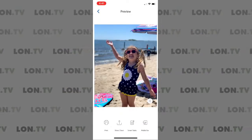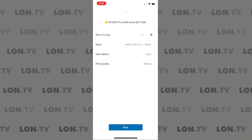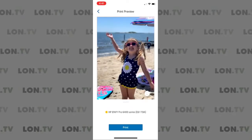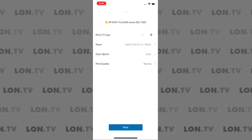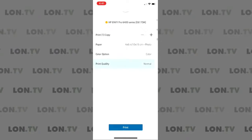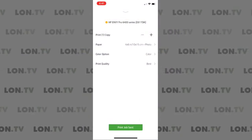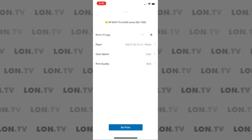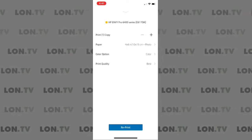But I'm curious here because I don't see a way to adjust the... oh, wait a minute, okay. There we go. So this is what you got to do on the photo print: if you drag this up, you have some more options. And it got the size of the page automatically, but you got to adjust the print quality to best. So let's do that real quick and see what best quality looks like. This is going to take a lot longer to print out. And you can probably see the ink drain away from the printer in the course of this as well.